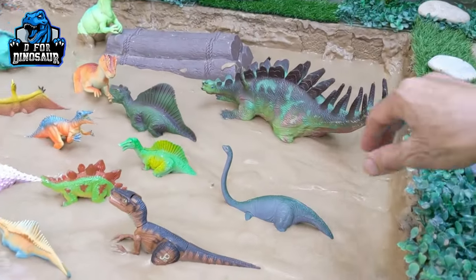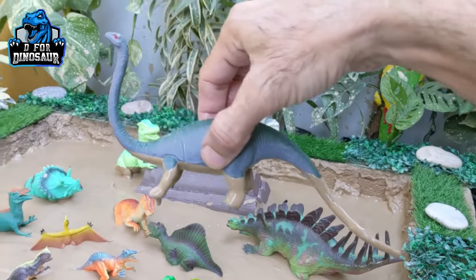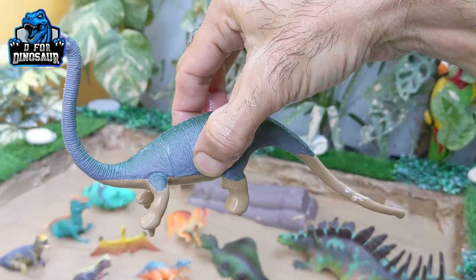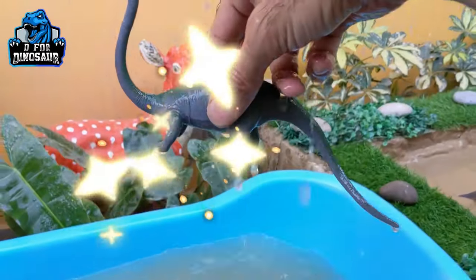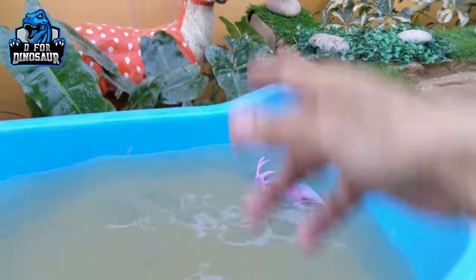And the next one we have Argentinosaurus. Wow, just look at the shape of this big herbivore dinosaur. Big neck, big tail. Let's make him clean. Here we go, Argentinosaurus.